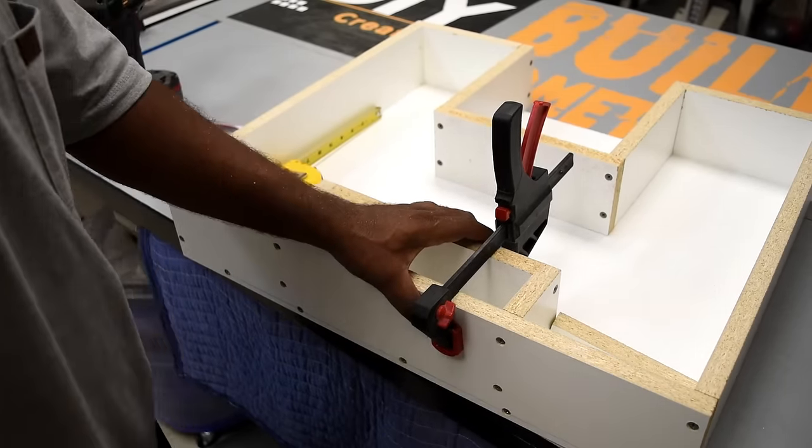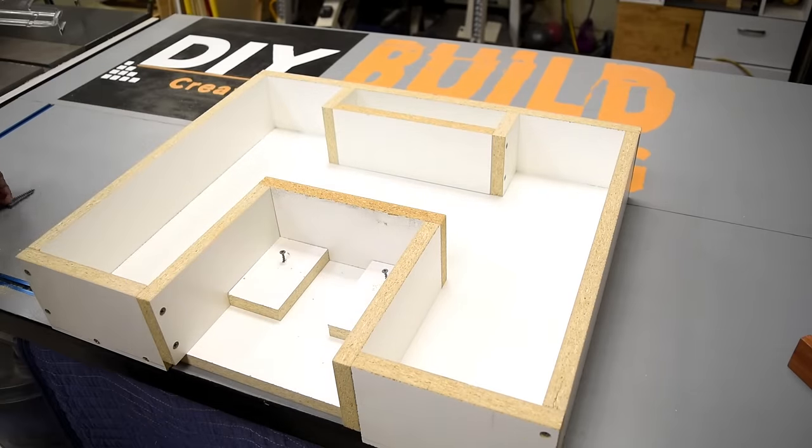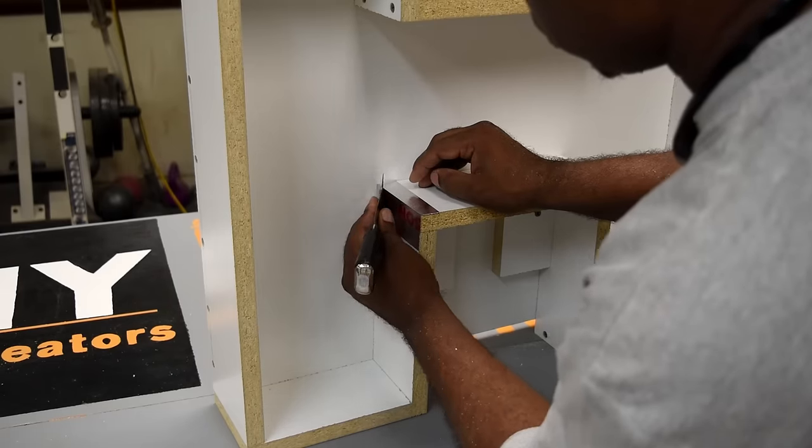Now I decided to add these smaller pieces here, and the purpose of them is to keep the box from swaying in the middle section. I also added tape along the open end on the melamine, and this is to prevent the cement from getting stuck to it and making it tough to come out.